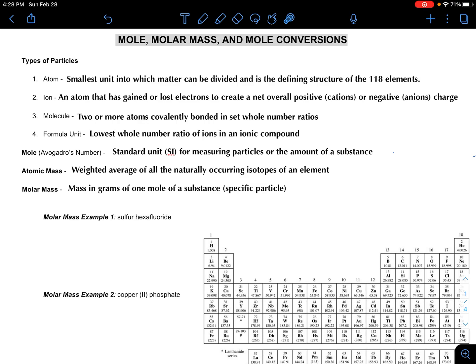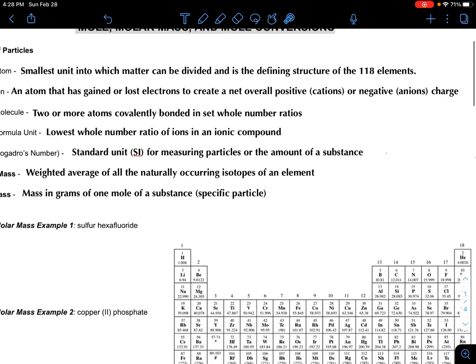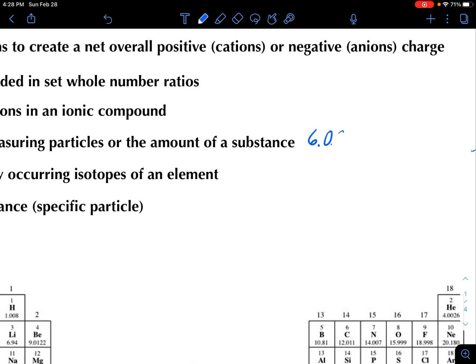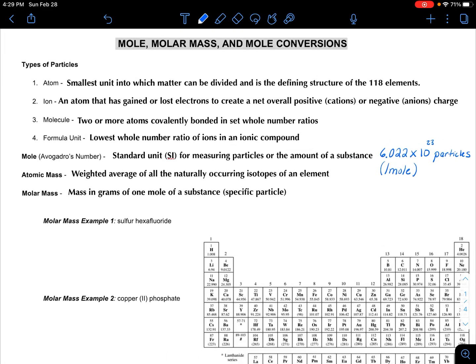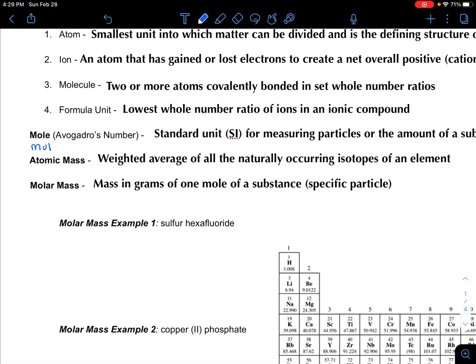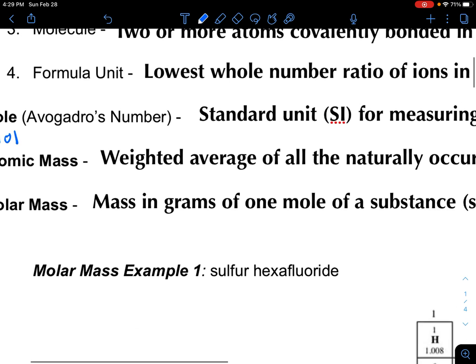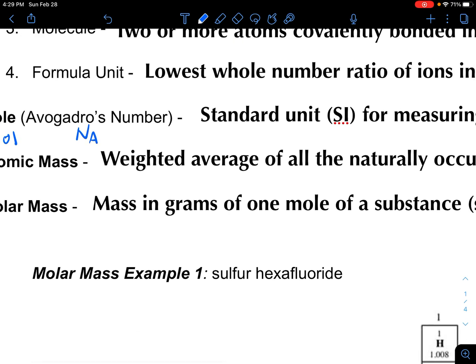So this all hinges on the mole. So chemists use this as the standard international unit for measuring particles or the amount of the substance. And what that number is, is it's 6.022, and some people don't put both twos, so it's up to you, and then it's times 10 to the 23rd particles. So if a chemical or a specific particle, if you have 6.022 times 10 to the 23rd, you have one mole. And then don't be surprised if you see somebody just do M-O-L for mole. They just don't put the E. And then the other thing they might do is sometimes Avogadro's number is an N with a capital A, kind of as a subscript.